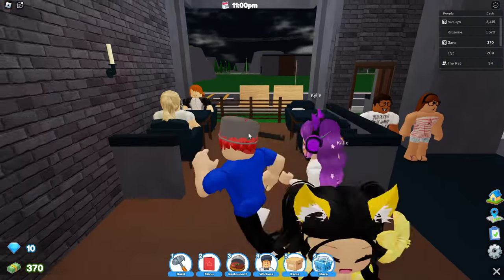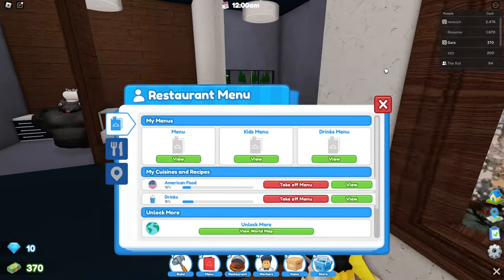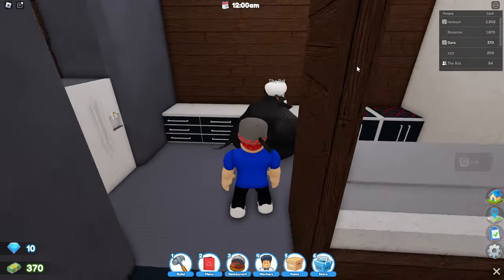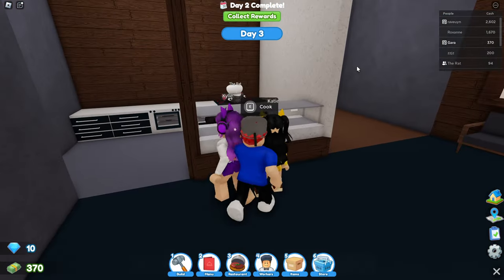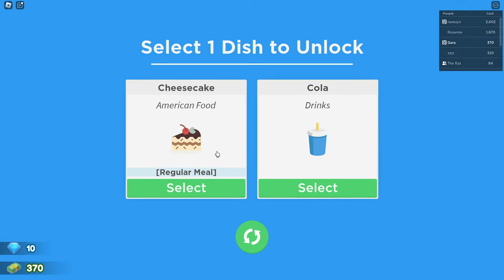Okay, new customers, everybody, come on, we got two orders of onion rings. Yeah, yeah, come on, guys. Walk, guys, come on, walk. Oh, yeah, the rat's locked in. What the heck? Come on, cut the tomatoes, cook, put on the grill. Yo, he's working hard, what the heck? Come on, chop. Wait, guys, we just unlocked something.